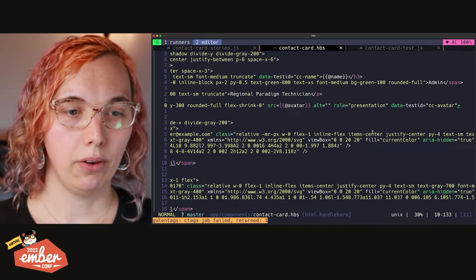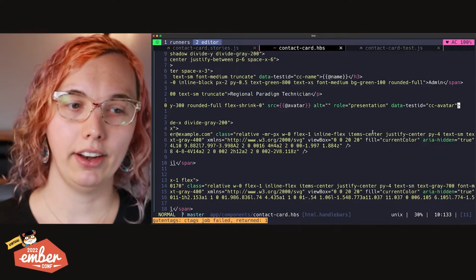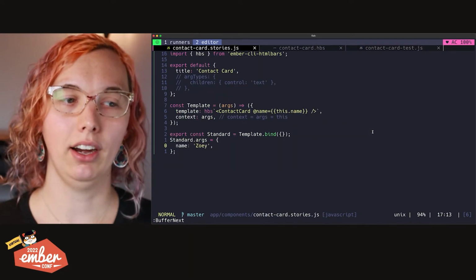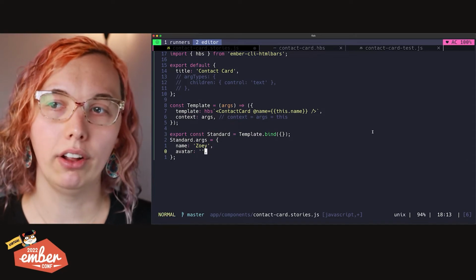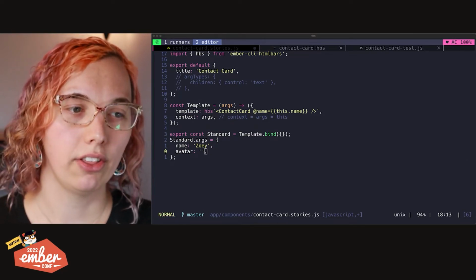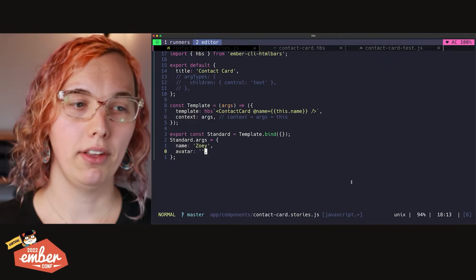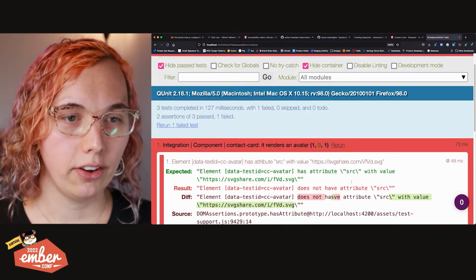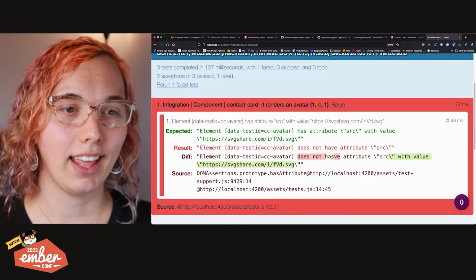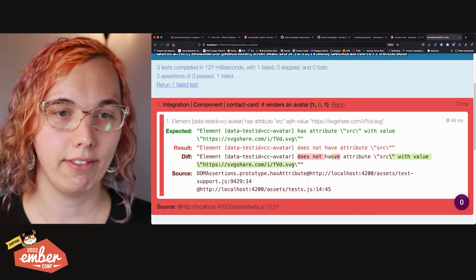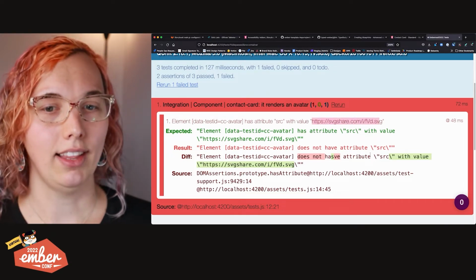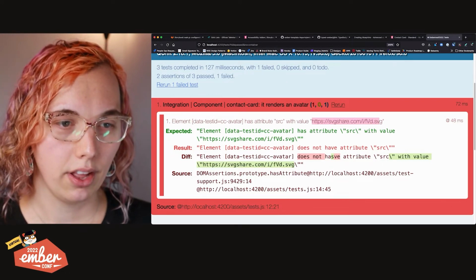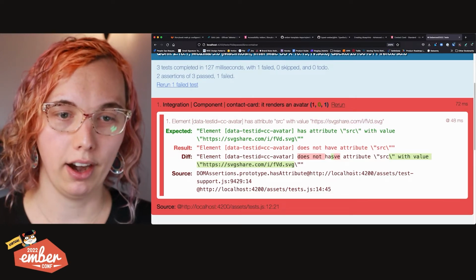Okay, so we're kind of getting somewhere, but standard.args.avatar isn't a thing. So let's make it a thing. So avatar, and we want some kind of a URL of something that will not change. So I've already uploaded something here on the web, so I'm going to use that URL. And we are seeing an error saying that the attribute of source has this value, but it does not have an attribute with this other value. So it looks like we are almost there, but not quite.